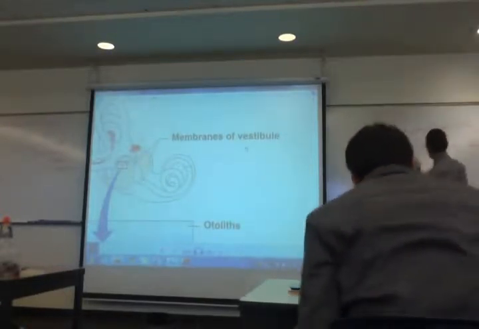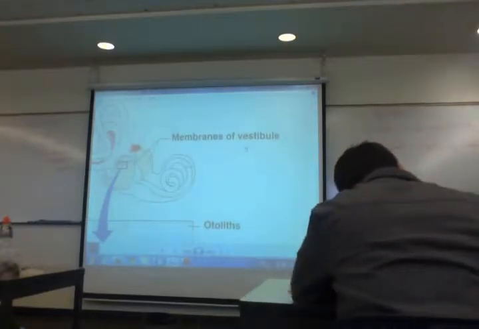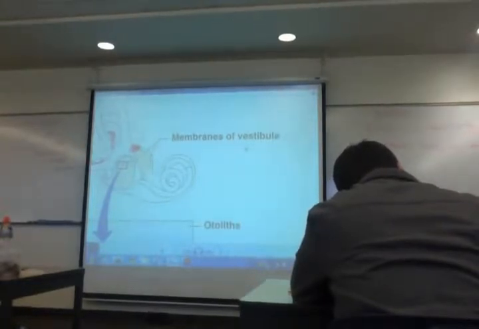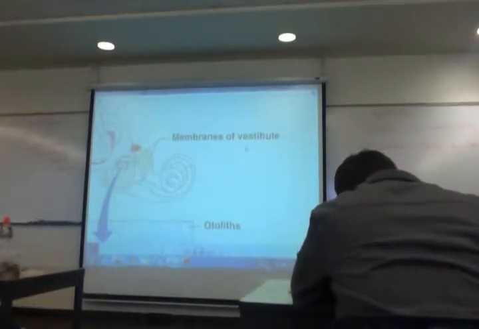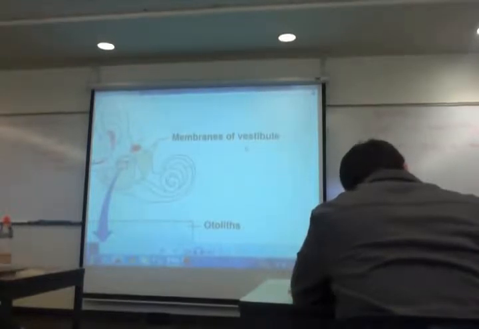Can someone tell me in English what static equilibrium means? When you're standing still. Well, what equilibrium do I need standing still? What do I need to know if I'm standing still? Isn't it balance? Balance and what? How do I know I'm standing still? Upright. I'm upright. How do I know I'm upright? Because of gravity. Very good.